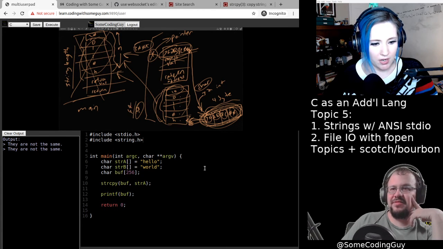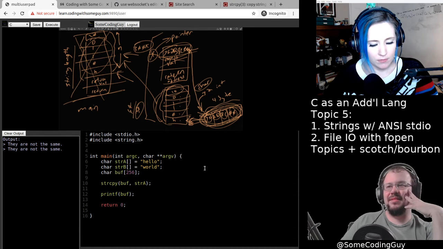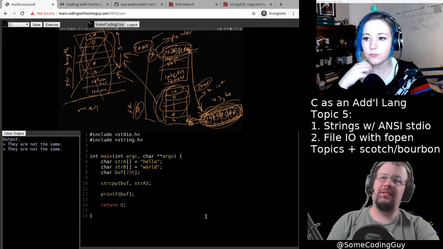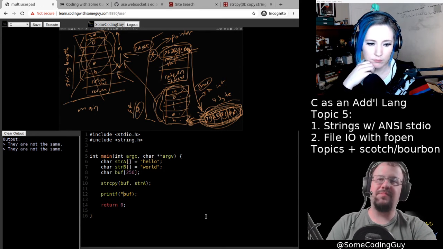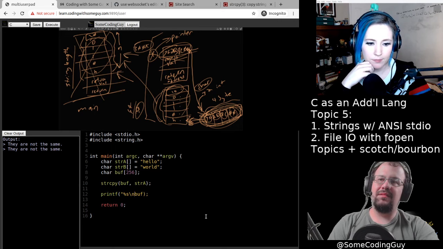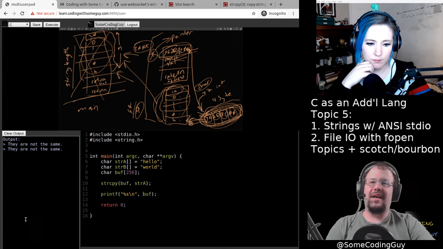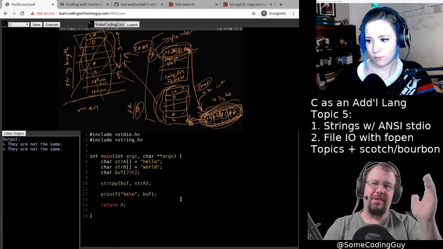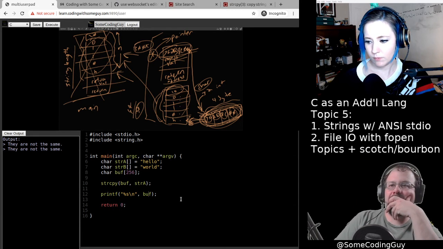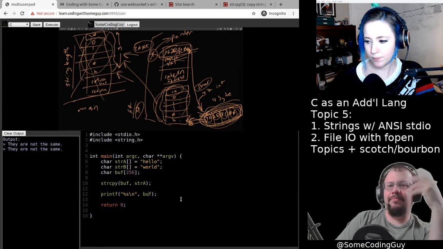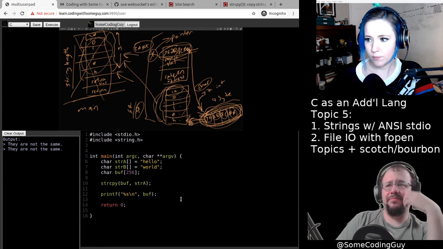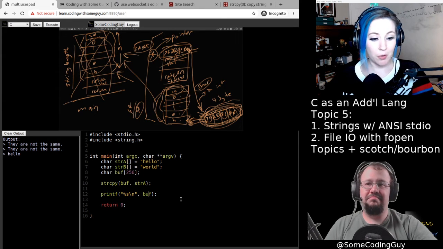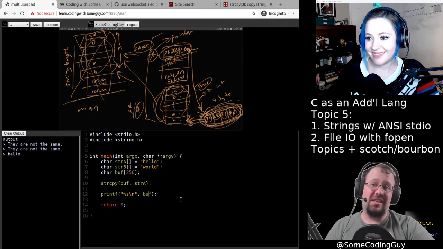We need a format specifier. Okay, we can use the thing itself as the format specifier. But typically when you're printing a string out, let's get in the habit of always using a specifier for now. So this will say, I'm expecting you to pass along a string parameter, and it's going to be buff. Okay, so yeah, let's try it. Okay, so that worked? Yeah. Looks like it was good.